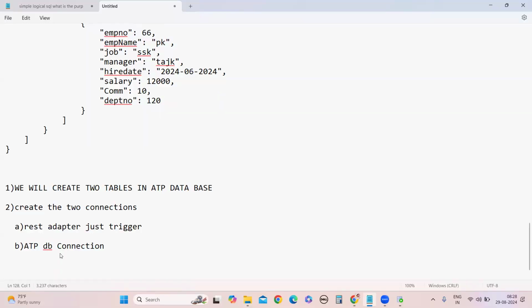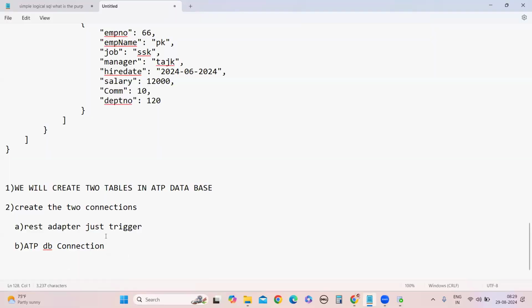Invoke is used for reading the data and storing the data, no? Invoke is simple, guys. The first action from the integration is called the trigger. Further actions, anything, it is invoke only. Further in the integration, second node, third node, fourth node, anything is invoke only. So invoke will read the data and invoke will send the data to tables. That you can see, whatever you understand, that is fine.